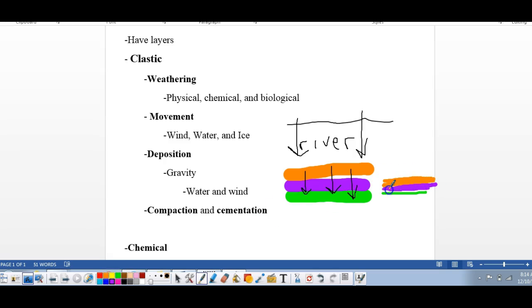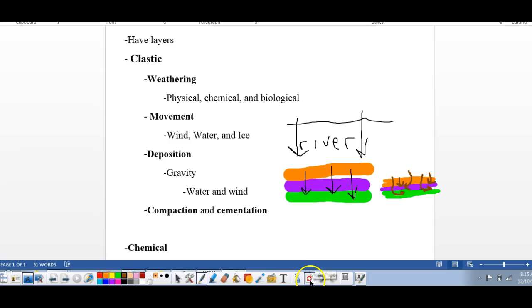And then once they're pushed together, they then can get cemented together. Now if they're just left like this, they're still just layers, but then the final process, cementation, where minerals in the water then work their way through, and kind of all throughout the rock itself, and the minerals interact, and then they just glue it all together. And that's kind of how a clastic sedimentary rock forms.